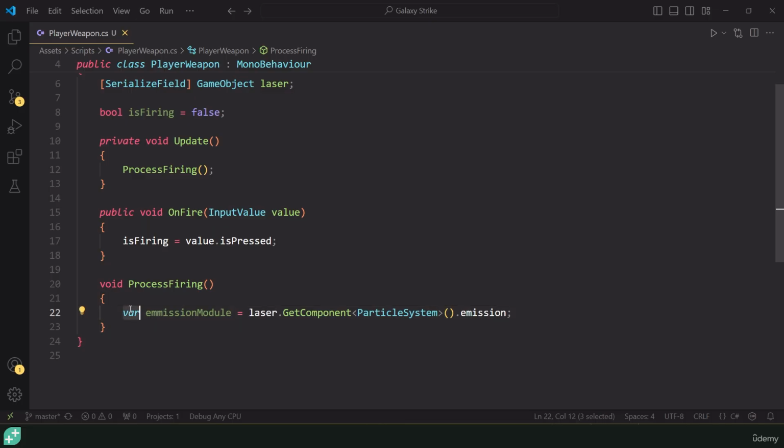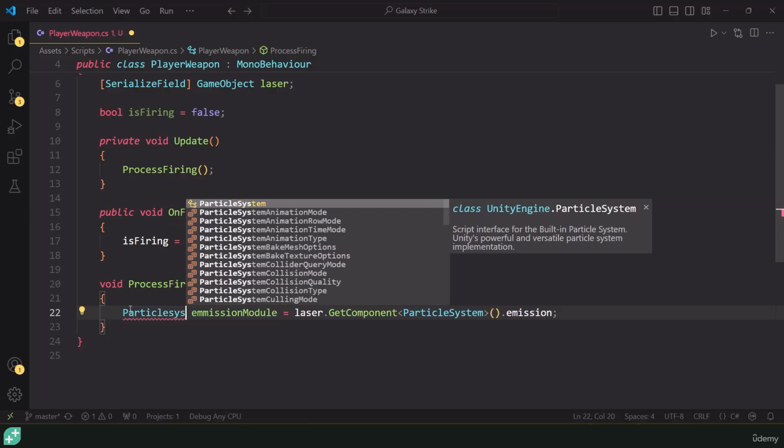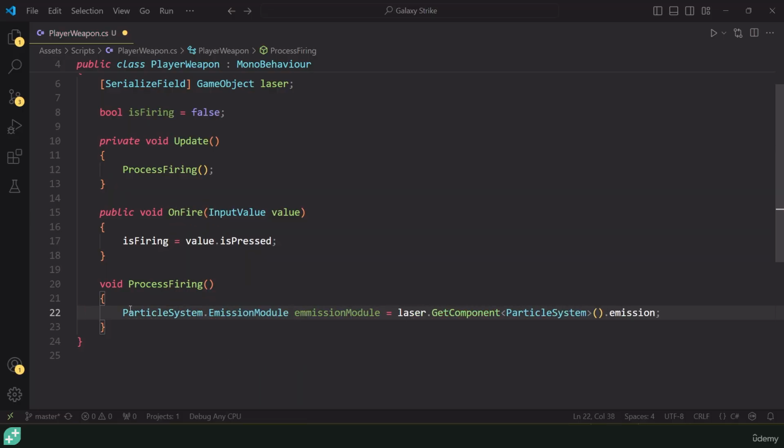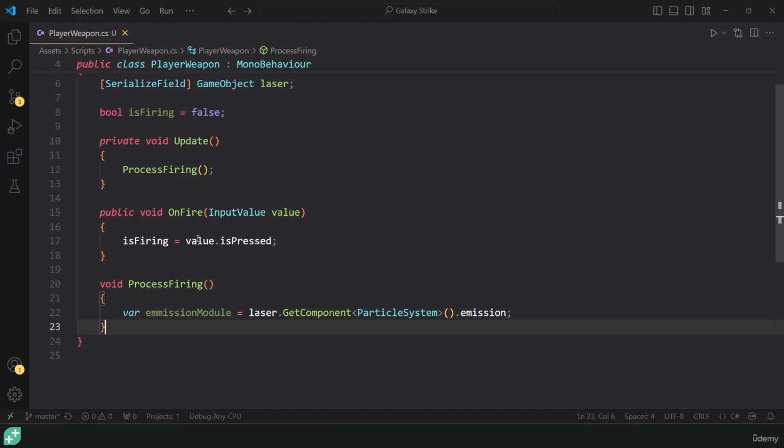So why did I do that? Sometimes explicitly finding things in the Unity docs can be a little bit tricky. Now I know only because I just looked this up that this one is ParticleSystem.EmissionModule. So you could keep it as this, but C# is smart enough to know that if you just name something var, while the code is compiling, it'll go up and actually find that emission module for us. So I think implicitly using var most of the time is probably not necessarily a good idea, even though there's nothing inherently wrong with it. But I think this is kind of one of those exceptions where it seems to make a little bit more sense. And frankly, it just looks a little bit cleaner to me.